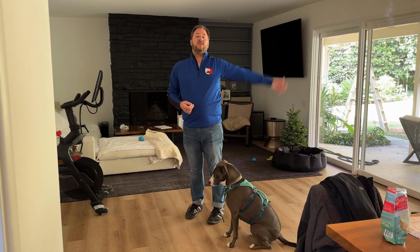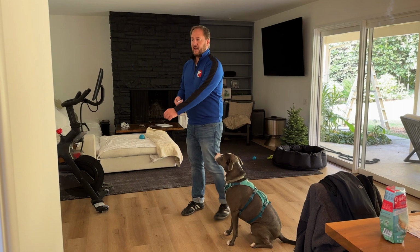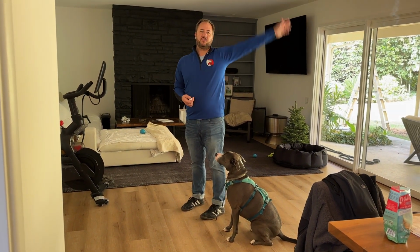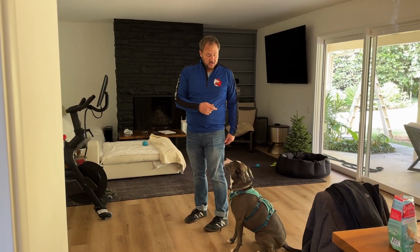So eventually you can have this big position. But at first you're luring him over with the treat, just like I showed you. Then after a while you start luring with your hand higher, and eventually it's this arc, you're slapping your butt, and your dog runs over and sits down next to you. Then you can start, let's go.